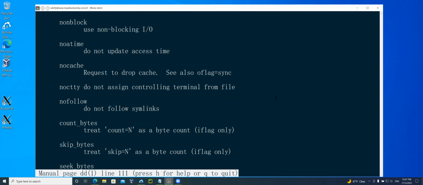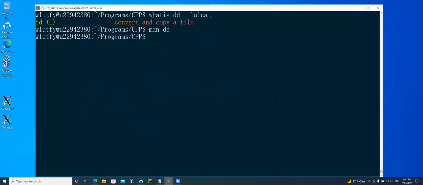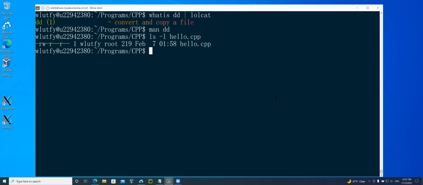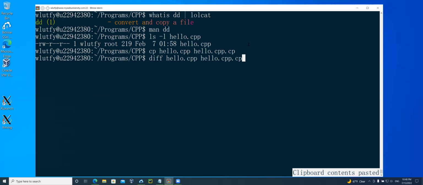So since we're in this directory and we have hello.c++, if I make a copy of this file, I could just say cp hello.c++ hello.c++.cp. So that is done by a copy command. And now if I do a diff between the two files, there's no difference.